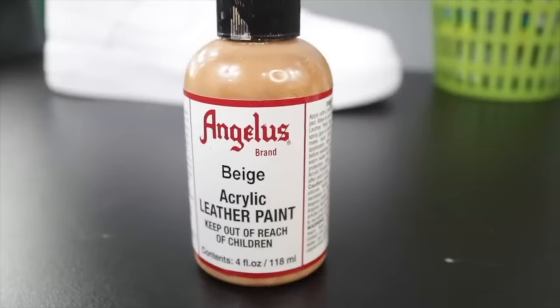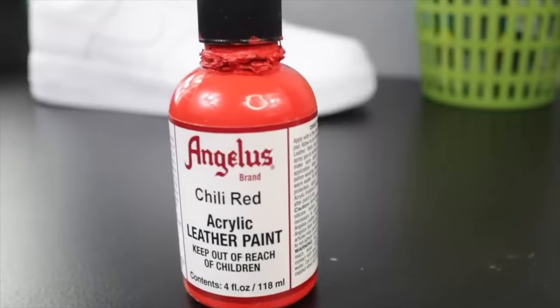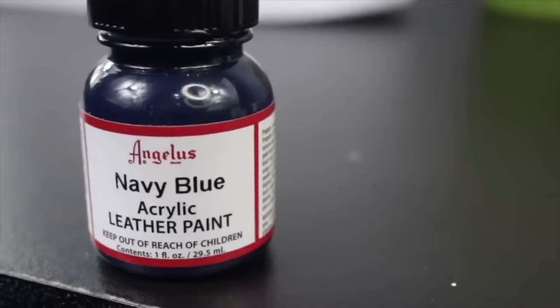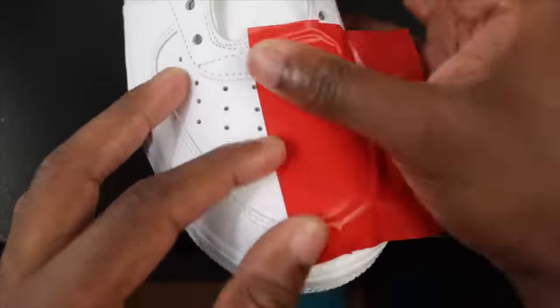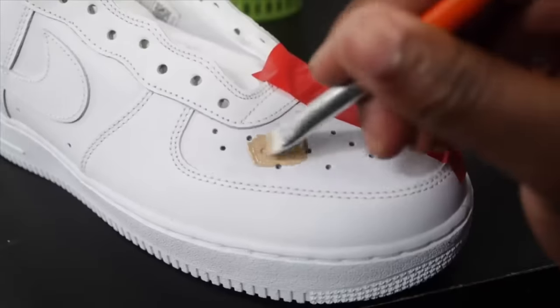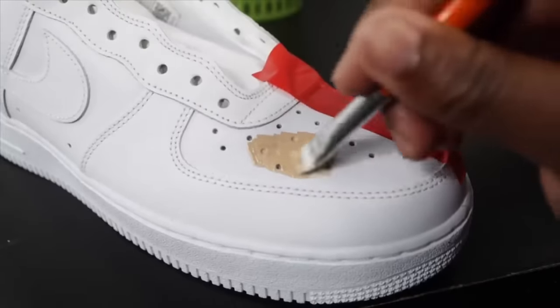So the colors we'll be using today is beige, chili red, cream, navy blue, and gray. So the custom I'm doing today is a Burberry design on these Air Force Ones. So when you first start off painting the shoe, you want to do light, even coats.